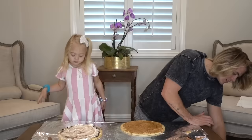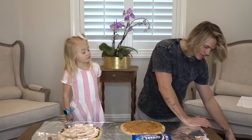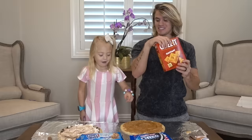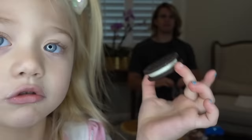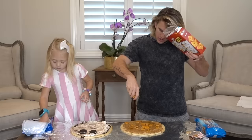So next, we choose to either put on Oreos, Chips Ahoy cookies, or Cheez-Its. All right, which one do you want to choose? I don't know. Ready? I'm going to go with Cheez-Its. I'm going to go with Oreos. So, this is the Oreo. I'm gonna eat. Ooh. There we go.